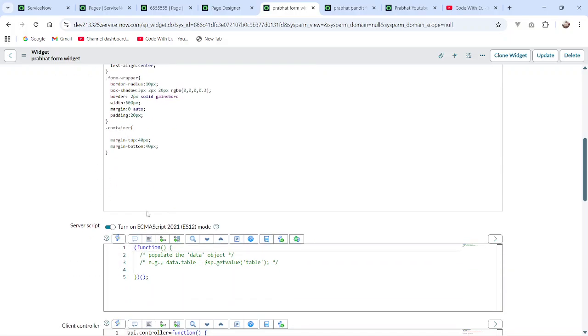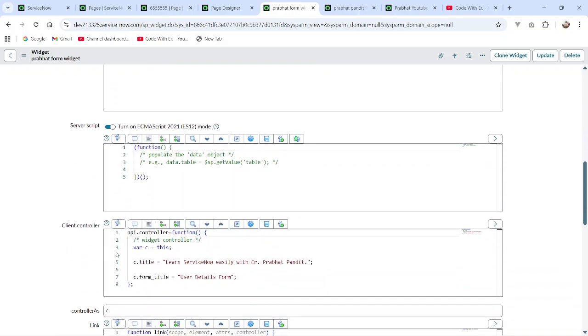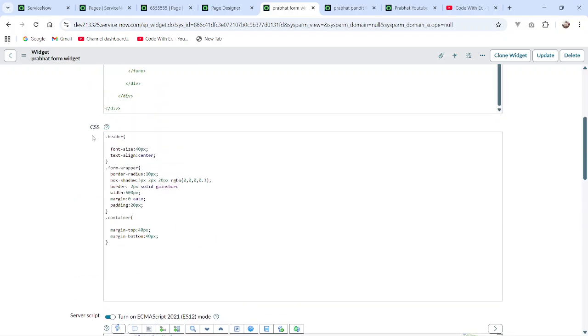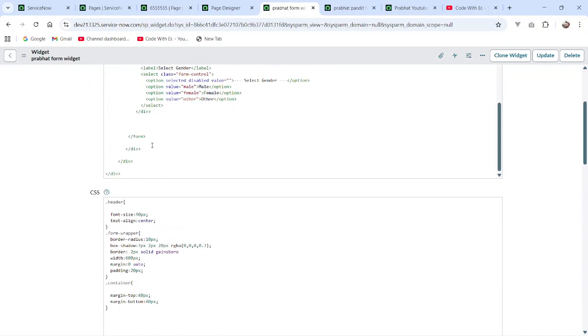Okay, so guys, now come to the client controller. This is the client script. We have to create here few variables, we have to create here few objects as well. But before creating the variable or object, I'll just create here the button guys. Button is very important to submit the form. So I can say here button, and I can say here the type as well. I'll give you a type only submit.